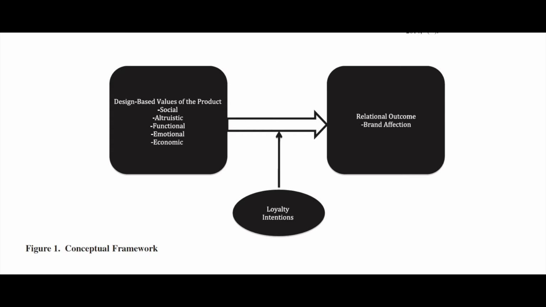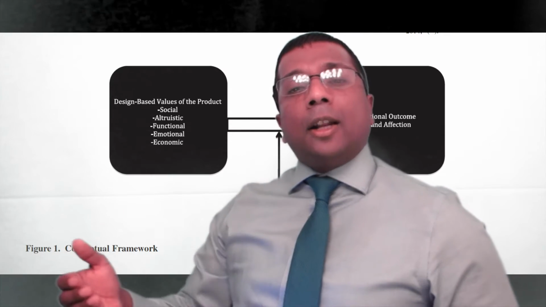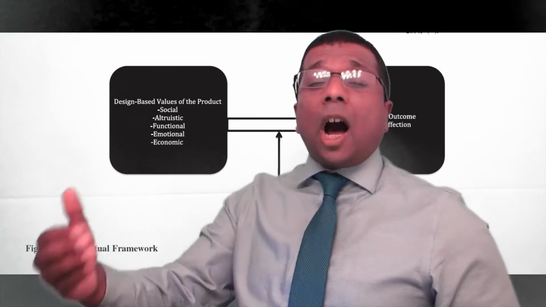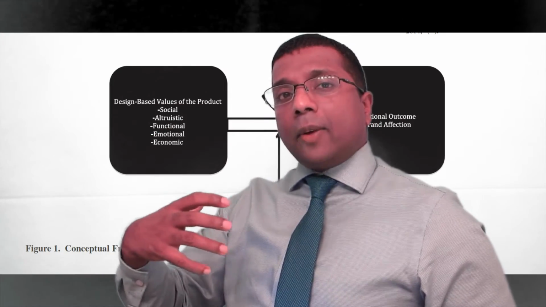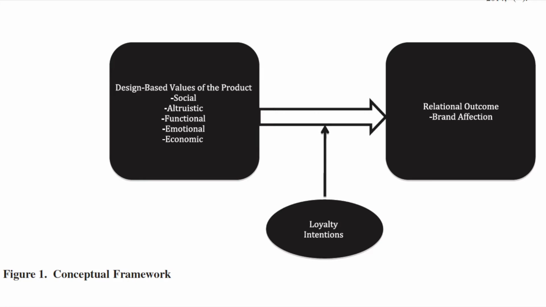Certain types of designs aesthetically create a visceral reaction, in the words of Don Norman. And finally, economic value is based on the materials and build quality of the product, which can convey how much the product is worth. So this is what we see on the left-hand side at the product level. We have many hypotheses, but most of them are differential hypotheses, in that we say, for example, social value and emotional value have a higher effect on brand affection than do functional and economic value. And we say this differential effect is also moderated by how loyal the consumer intends to be to a certain product. In order to test these hypotheses, we employed secondary data from GfK Automotive LLC.